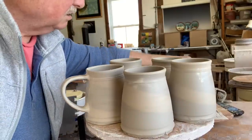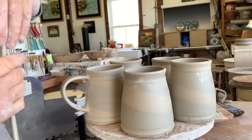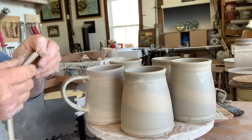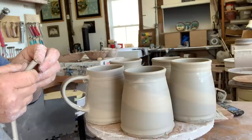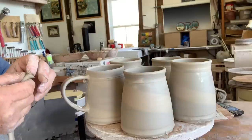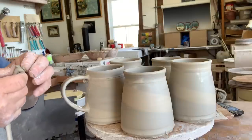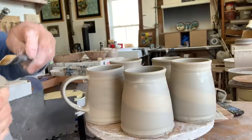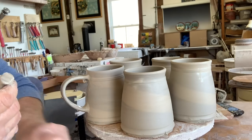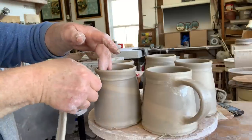And then let's try a different one here. I've got these really long ones. They're much too big for a mug. So what I'm going to do, because I like that thicker area, is just kind of spread it out a bit at the top there. And I've got a nice thicker area up there. And then wet it. Once again, we'll just join it the same way.